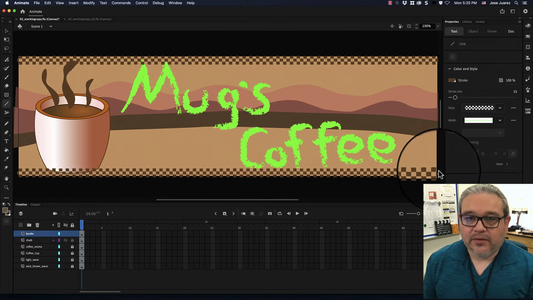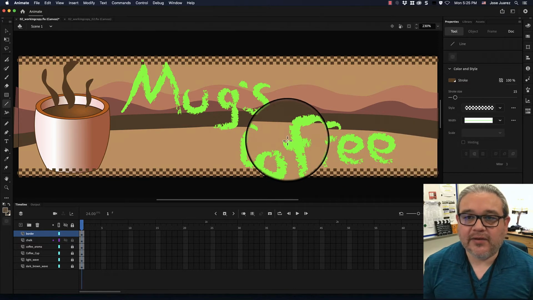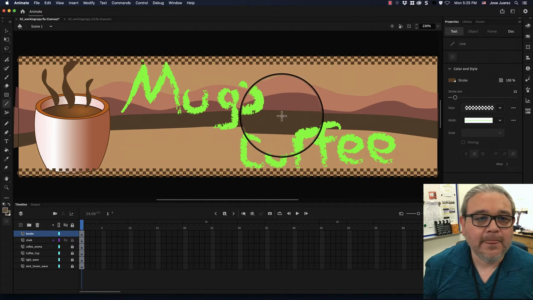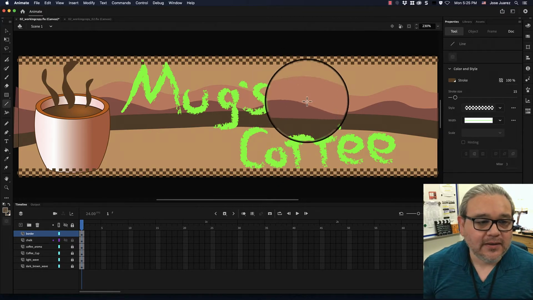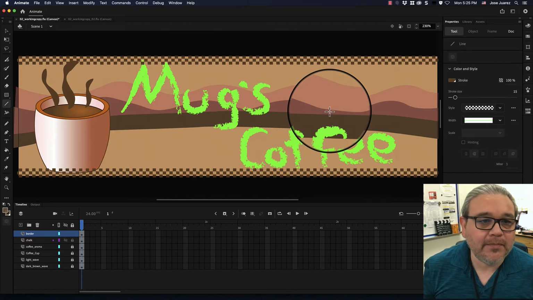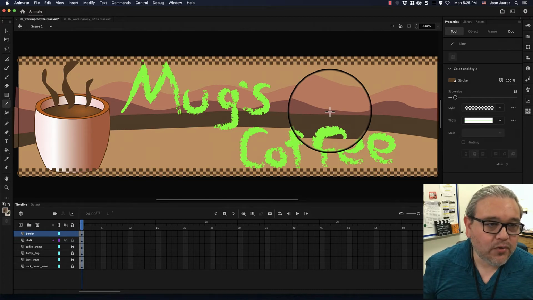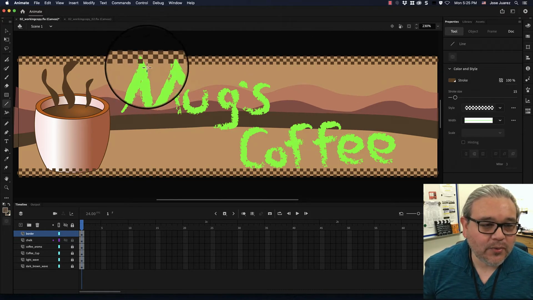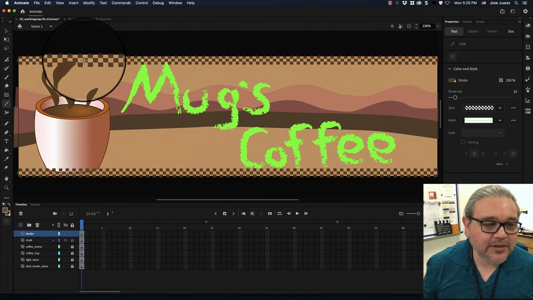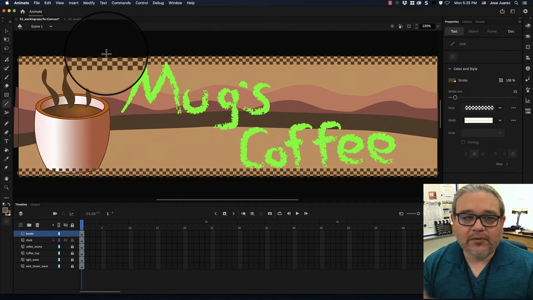Okay, so there's a couple of things that we've done here, right? We did two borders here, but it may not fit quite the way you want it to fit. There may be some things that are a little out of place here and there. For example, here my M is being covered up. I have my aromas kind of falling into this border, and then my border is not entirely in, and the bottom of my cup's touching this border. So there's some things I want to move around.